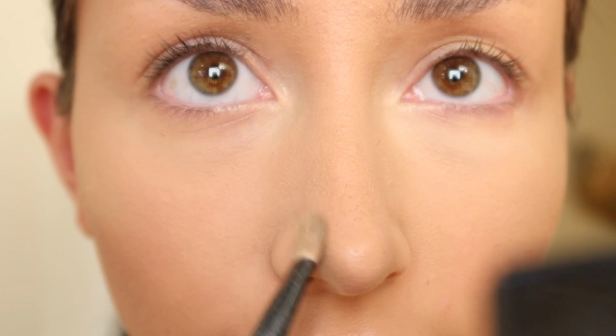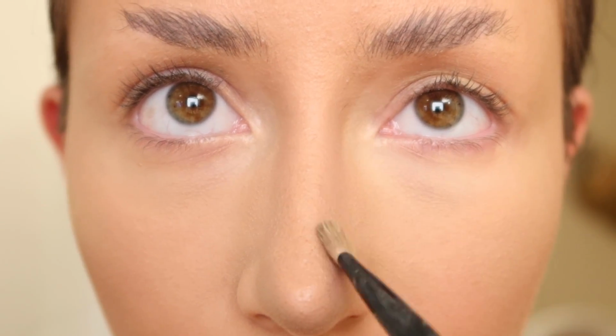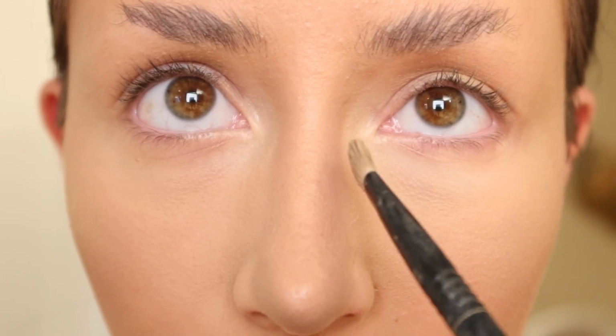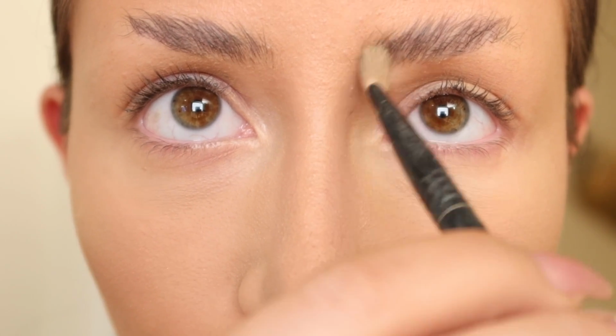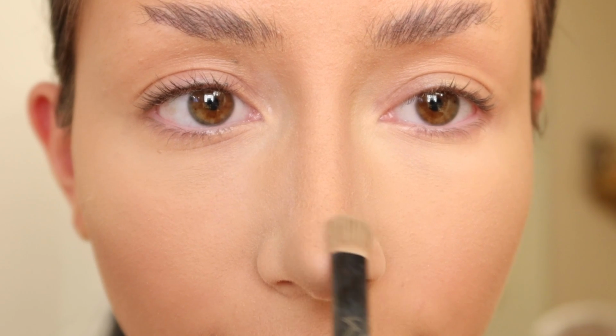So you're going to kind of just contour the tip a little bit like this, just putting it on the edges and creating shadows around it. And then also do it down the sides to create, again, natural looking shadows. Obviously, we're going to blend this, so it's fine that it's really dark, but you can see that. And then the part that really makes the biggest difference is enhancing the tip with a little bit of contour in this area right here.